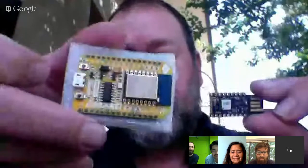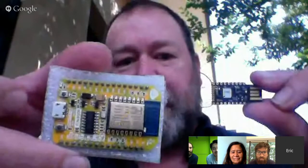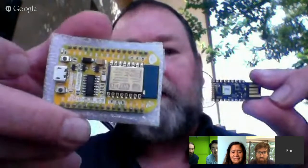Oh, were you talking to me, Sudha? Yeah, I just wanted to share with the guys over at Razorfish. You may already know about this, but I've been playing around with two really interesting platforms. This one is the ESP8266, which is Wi-Fi, but with enough space for you to write custom applications on. It's an under $10 part. And this is an Arduino Pico, an STM32 running JavaScript. So instead of programming in C, as you would with an Arduino, you can work with designers, which I know you guys do all the time, and I used to do at Frog, and rapidly prototype something, and then later code it in C when you need more performance. Those are two interesting little toys that I've used recently to connect the sensors with Raspberry Pi and everything else.